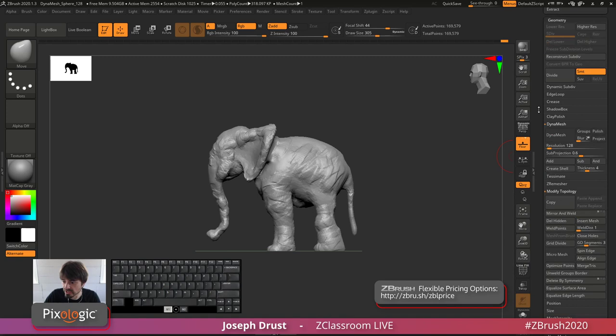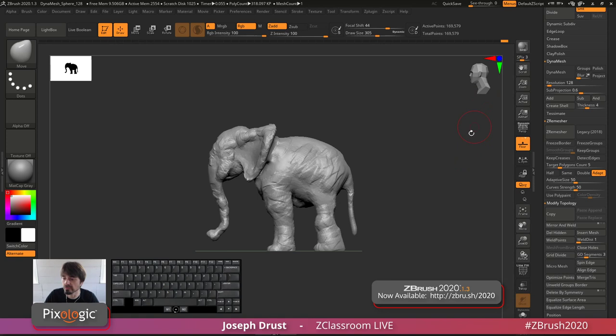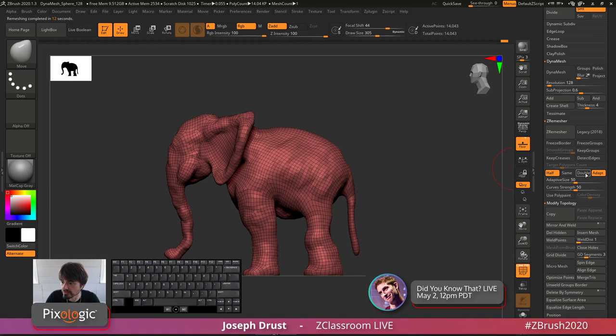So now I'm going to go to the geometry tab over here, and I'm going to ZRemesh this. This is just going to reprocess it with lower topology, because right now it's still a little dense. And for using any sort of NanoMesh functionality on this, I want to make sure it's not too heavy, because I'm applying this part to individual surfaces. So I'm going to come over here and click ZRemesh and process this. And so we're now at that level. So we can go a little bit lower than that. So I'm going to do half and ZRemesh again.